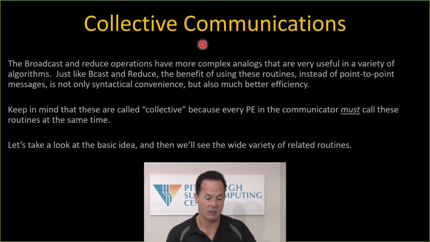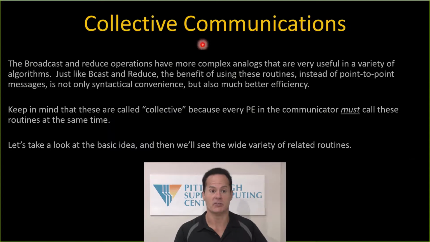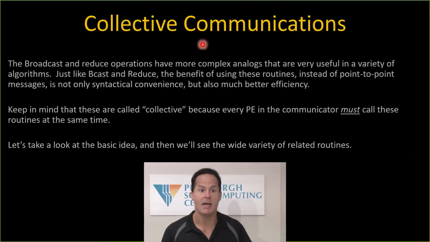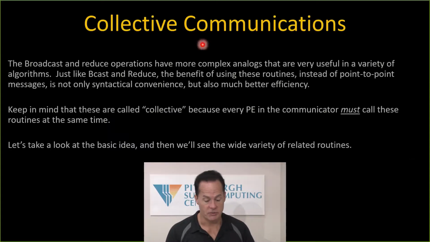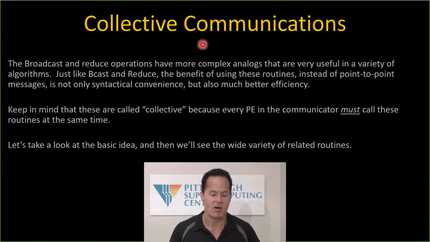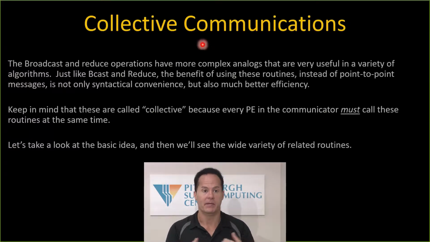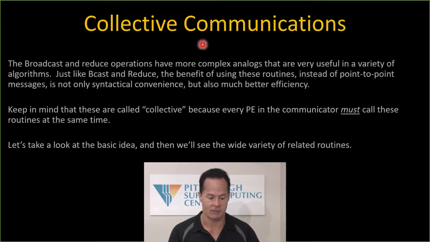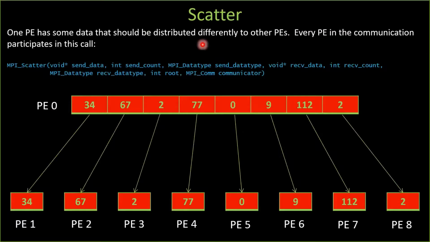Okay, the next topic that you'll also inevitably find yourself taking advantage of as you write pretty much any code are some of the collectives. We've already used some of the collective routines in MPI with broadcast and reduce. A collective routine is any operation that all of the PEs in that communicator have to work on at the same time, like a barrier, like a broadcast, like a reduce. All the PEs have to participate in that collective routine. And we've seen how useful something like broadcast is. Let's look at some of the other really popular and useful variants that you're likely to come across or want to use yourself.